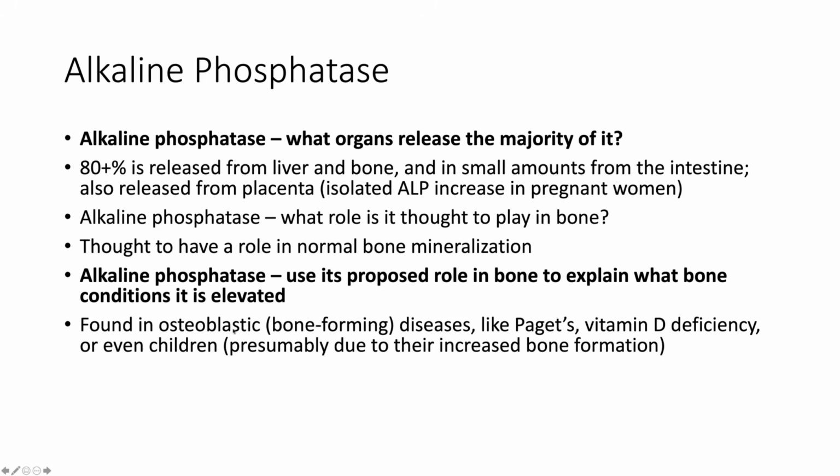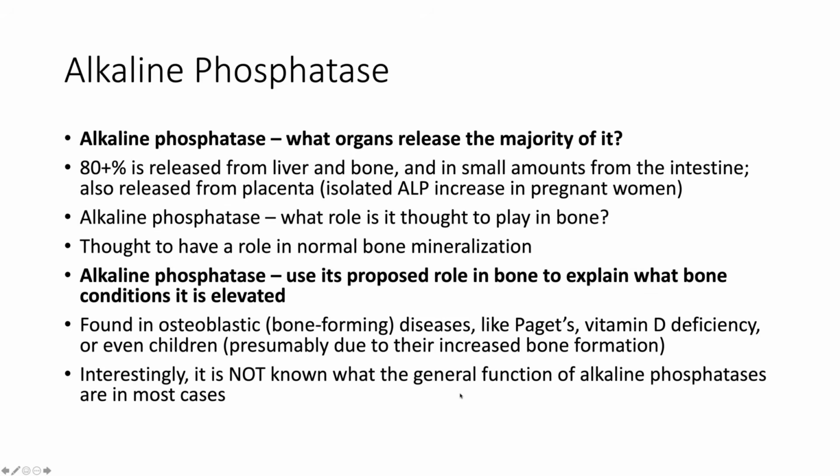But anytime that you are actively making bone or trying to make bone. You would not see an increase in alkaline phosphatase if you're losing bone density. But if your body's making bone or trying to make bone, like Paget's, you see an increase in bone. With vitamin D deficiency, you're not necessarily seeing an increase in bone formation, but your body's trying to make more bone. That's why they have more osteoid, right? The osteoid is basically just the collagen. So you are trying to lay down all that collagen and mineralize it. You just don't have the calcium and phosphate to actually mineralize it. But you're trying to, right? Which is why your alkaline phosphatase is increased.